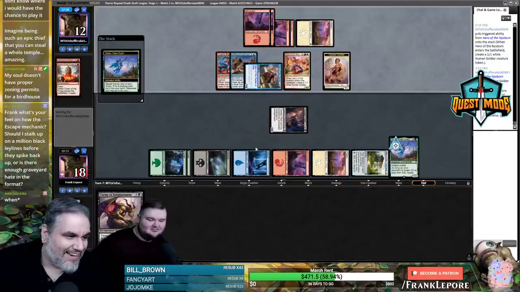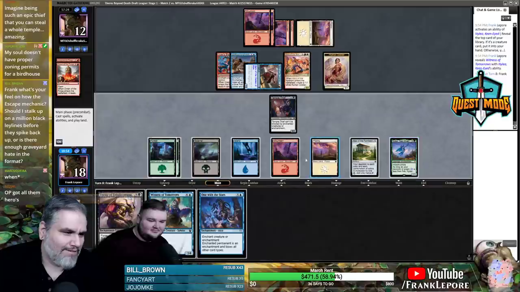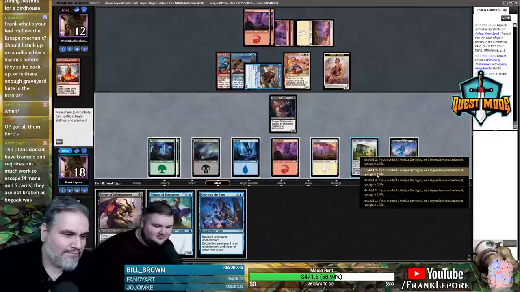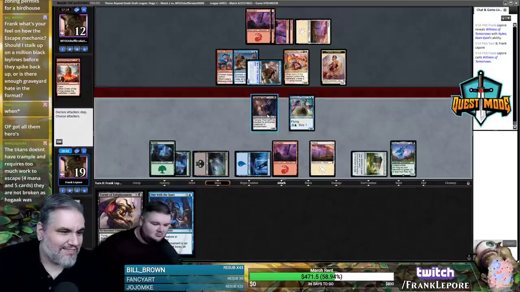Oh, God, look at that. I gain a life to activate this. Oh, and we just drew a bird. Who cares about the 3-4 flyer? I'll be honest with you, man. 1, 2, 3, 4. I do. That's good. Remember, it costs one less. So that means I can still activate the Nylia.